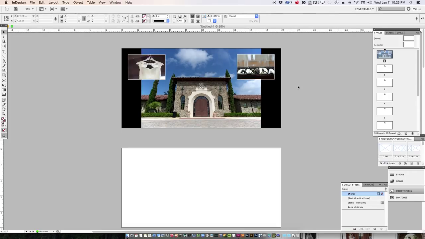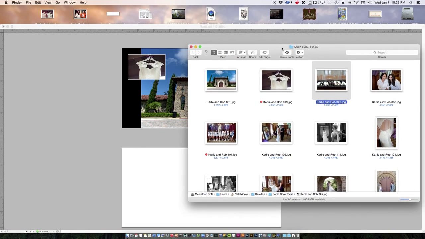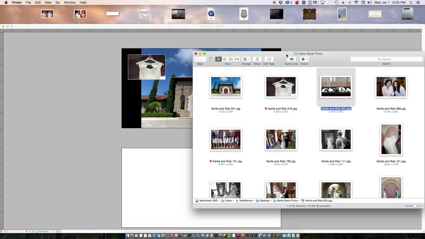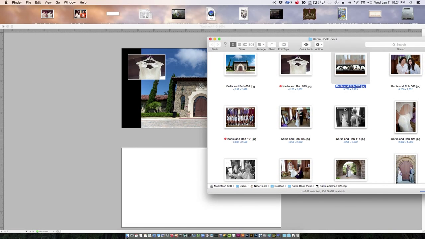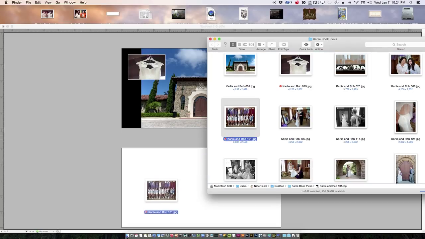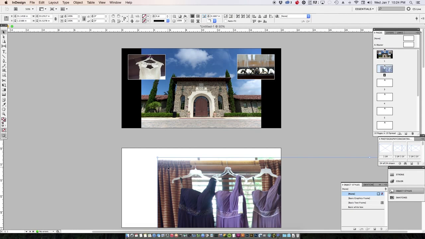All right. Now, for the next spread, I'll probably take, these are all similar here. I got 1, 2, 3, 4, 5, 6, 7. So what I can do is I can probably break this up into 3 spreads of these images. So what I might do is I might take this one here. I'm going to start with this image.